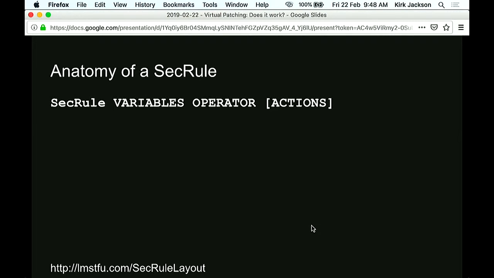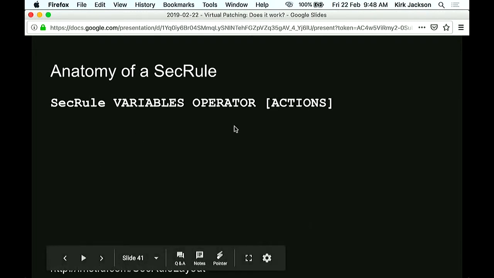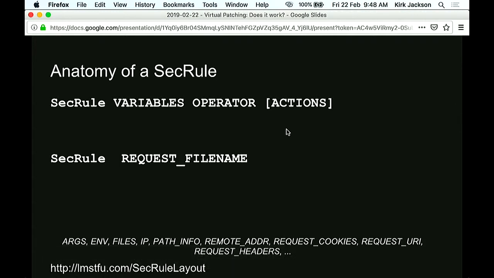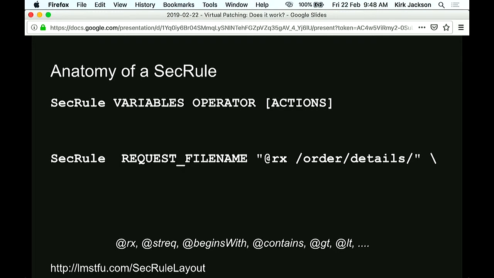Sweet. Okay, sweet. And so this is the weird ModSecurity syntax. This is the bit where you're probably going to do a little vom into your hand. So basically you have SecRule, which is to trigger ModSecurity, and then there's 3 parameters: variables, operator, and actions. And variables is pretty simple. That's things like the file name or the path or the cookies in the request or maybe the headers. The operator is how you want to match it. So whether you want to use a regex, string equality, string contains, greater than, less than, stuff like that.